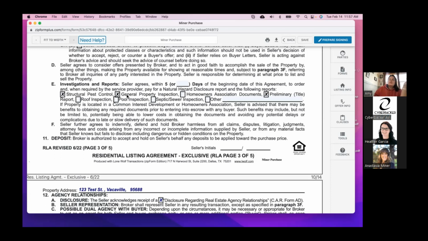They test all the systems and components and everything. So I would rather do a home inspection and a pest inspection than a roof inspection. And if I were only going to go for one, I would go for just the general property inspection. Again, it's that general overall health of the house.